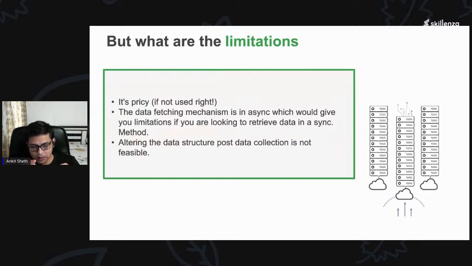Athena is an async SQL query and data retrieving mechanism, which means that when I give a command to Athena, it's going to invoke a query and start fetching the data, and the response that you'll get is, okay, this is your token number, you just go and wait till I find the data that you're looking for. So that's the mode that we have when you work with Athena.